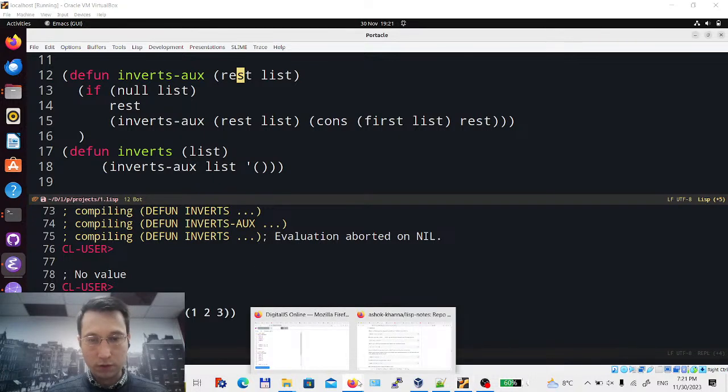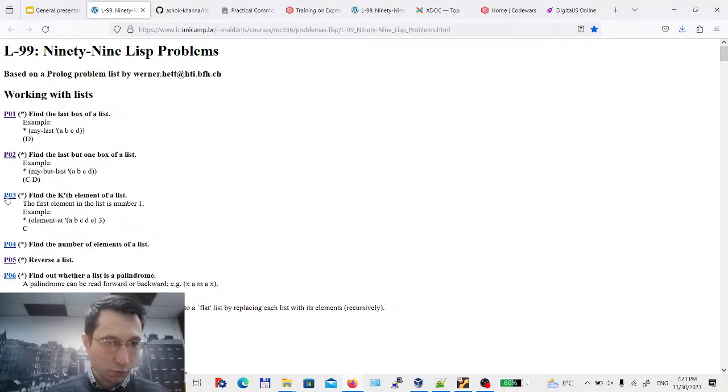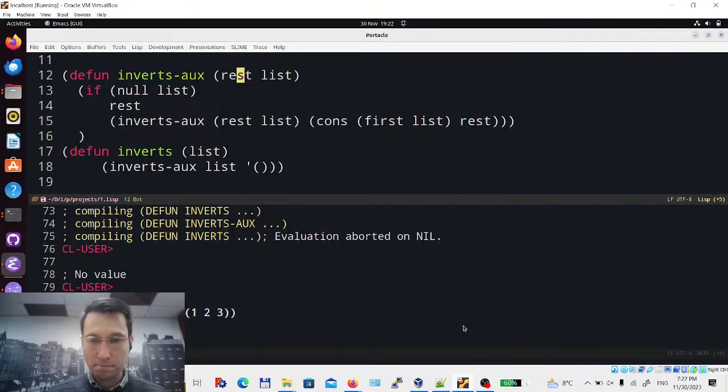So let's check the solution. Okay, reverse list. As you can see, we can just rename this list to rest, for example, inverts.